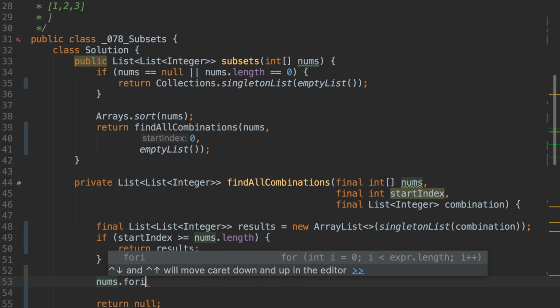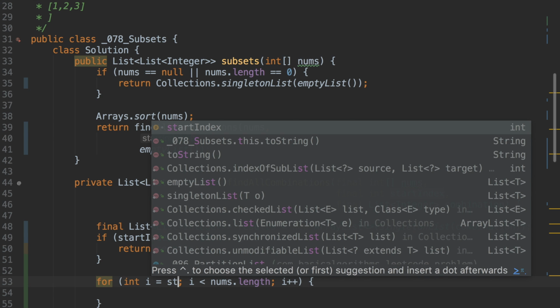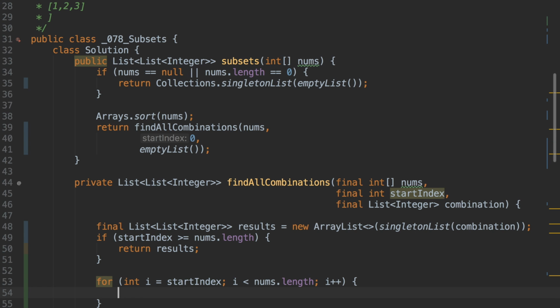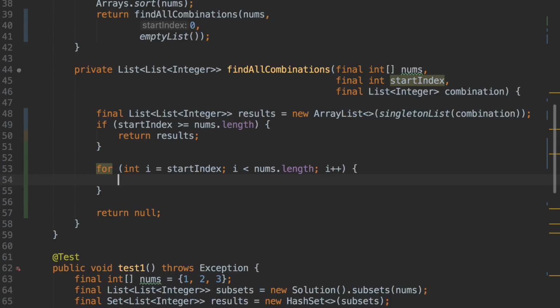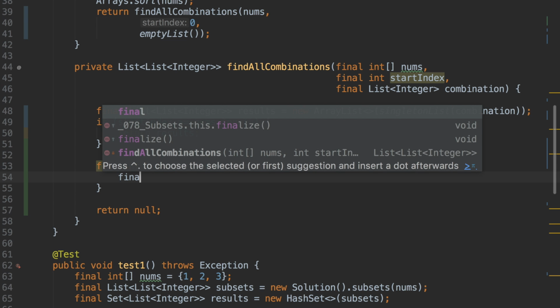We can do a for loop. Notice here we should start from the start index, because everything before start index has already been visited. Now we've already visited the root node. We need to visit all the children nodes and add them to our combination.